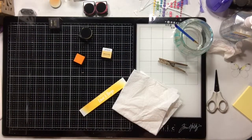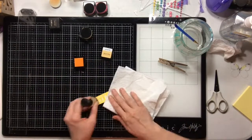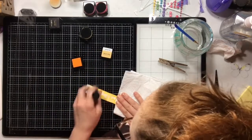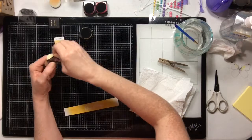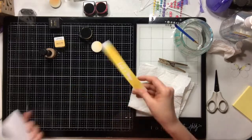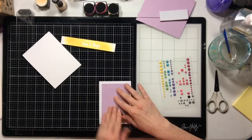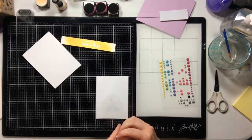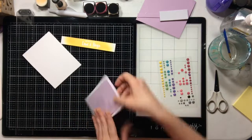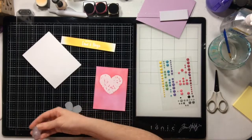I'm also going to put a little bit of Sunkissed on here just for some difference. And these are all these little mini ink pads. I haven't used them yet, so I had to get new foam pads for them. I've used them, but not with foam pads before. And then I'm just going to set that aside to dry just a little bit. So I'm going to back my card with some fun foam, and pop it up onto a card base.